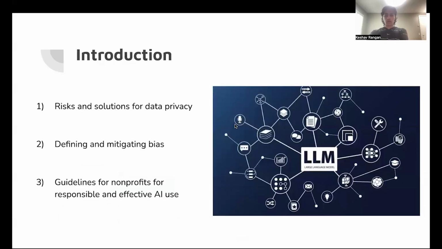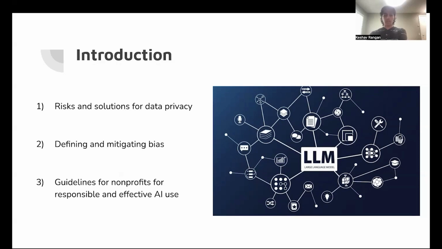Large language models are revolutionizing our world with their ability to understand, generate, and manipulate human language based on vast data sets. LLMs have immense potential for nonprofits to enhance fundraising, community engagement, and program effectiveness. But compared to an industry standard of 70%, only around 30% of nonprofits use AI, as safety is especially important for their communities. It is essential that personal information and training data is not leaked, and that the model is not influenced by inherent biases.